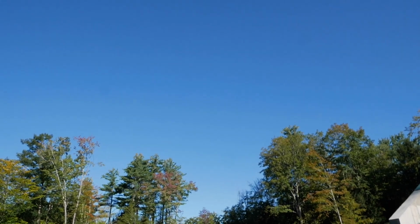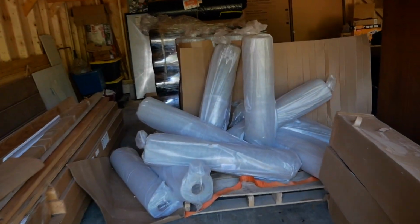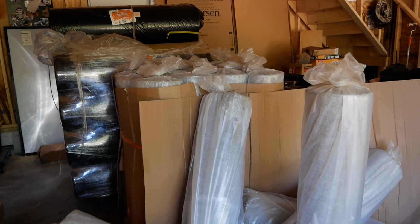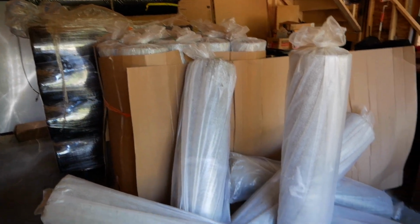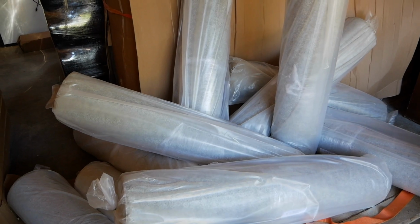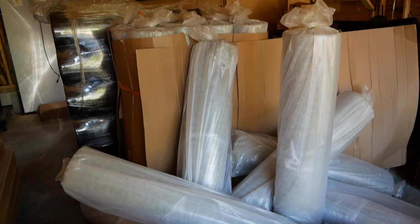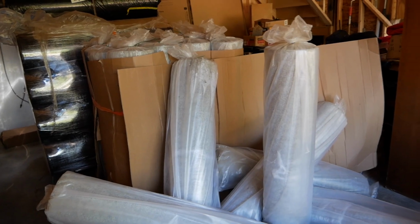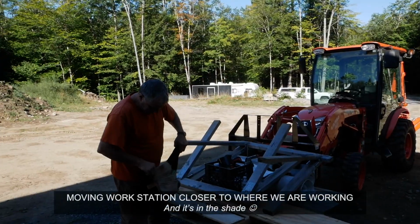It is a beautiful day today. We woke up this morning, it was 50 degrees. We were looking at what we put on the dome and looking at what we have left as far as rolls go, and we realized there was a discrepancy. We had paid the company for 47 rolls, but our bill of lading was only 41 rolls. We didn't realize it last year when the delivery came because we looked at the bill of lading, counted 41 rolls, and just assumed it was right. So they're currently working on getting us 6 more rolls right now.